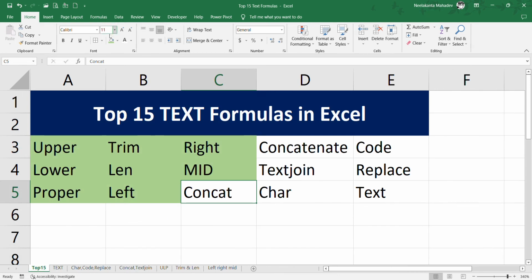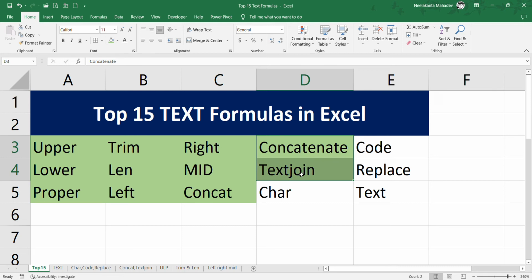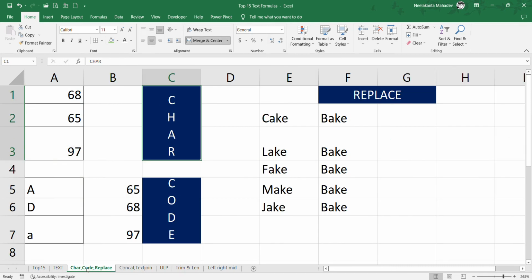For the next formulas, we are going to be looking at CHAR, CODE, REPLACE and TEXT. So let me go to the CODE and CHAR. So what is the CHAR formula? Now in Excel, not only in Excel, any computer language or Microsoft Word, you can use a specific character to return a number. So 68, which is a number right now, it can return a particular character based on the ASCII table, American Standard Code for Information Interchange. That is the ASCII table we usually call.